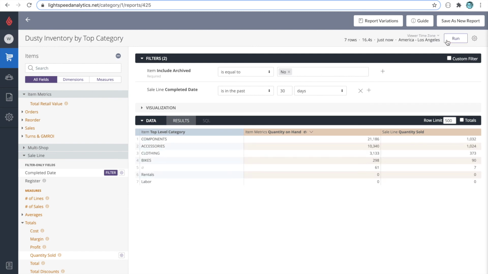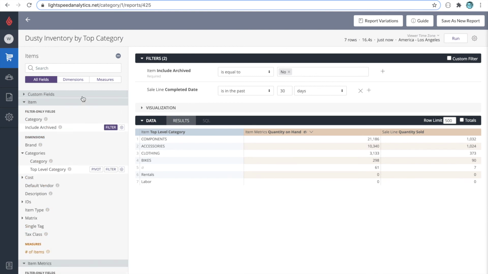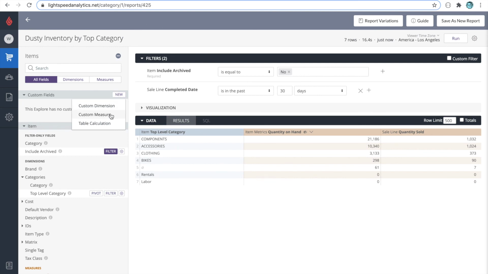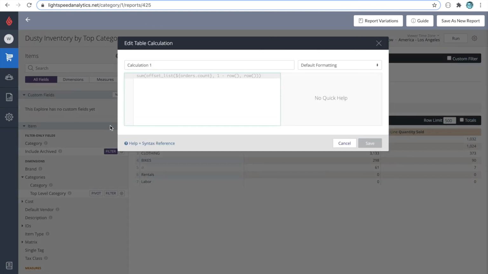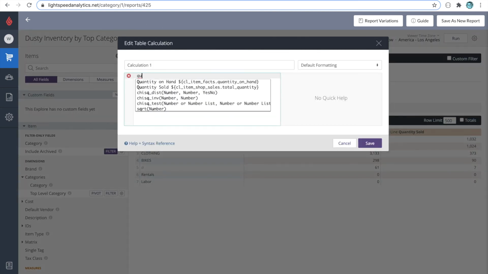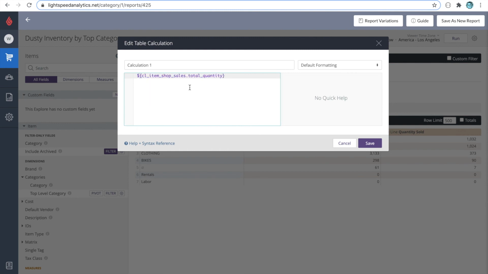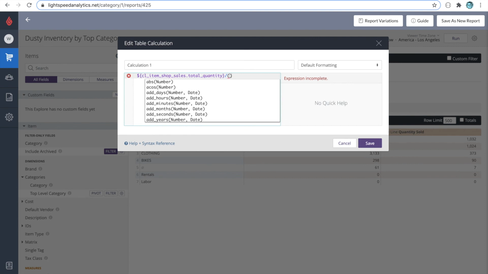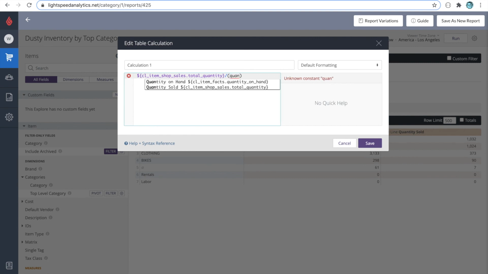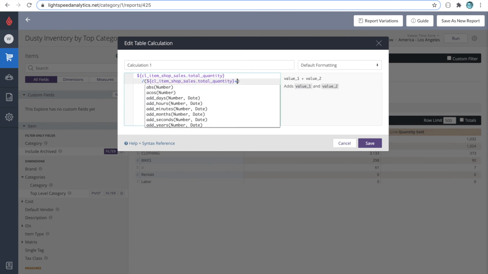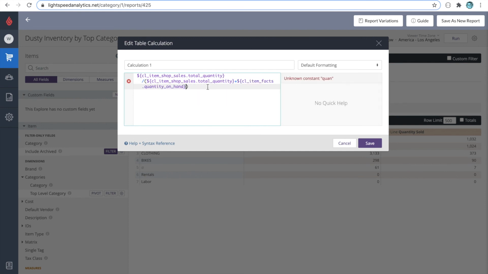So now we can see the total quantity that's sold by category, and we have the remaining quantity on hand by category. Let's go up to the custom fields, and we'll create a new table calculation. We'll say quantity that's sold divided by opening brackets, quantity that's sold plus quantity on hand.